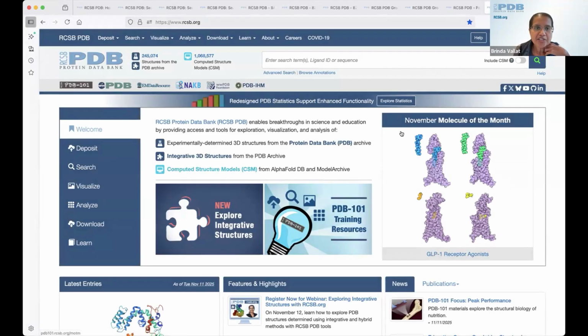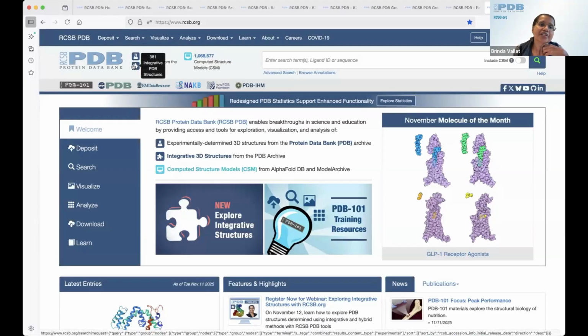So this is our homepage. As you can see here right on top, we have structures from the PDB archive and computed structure models that we've incorporated from AlphaFold and ModelArchive. They are also available, but the core PDB itself now consists of both experimental structures and integrative structures.